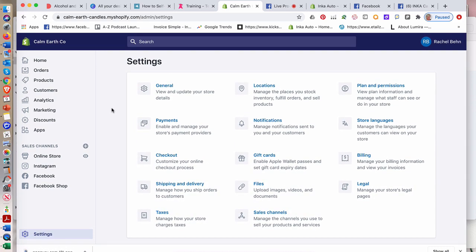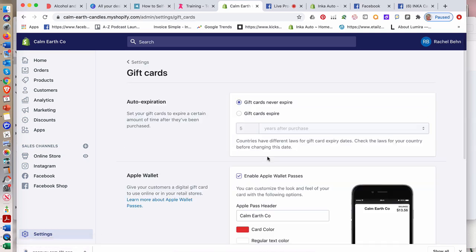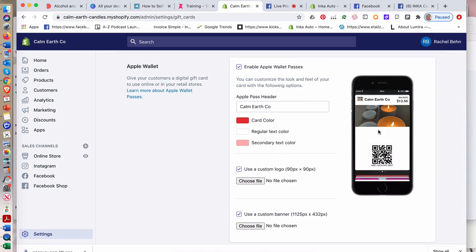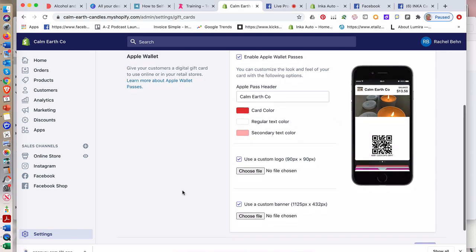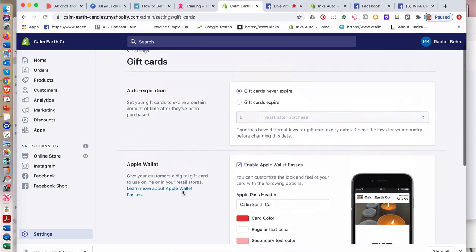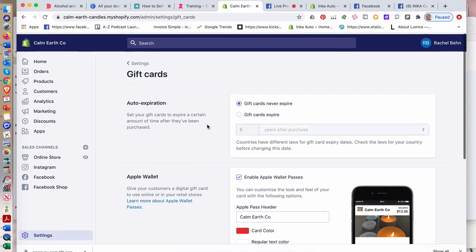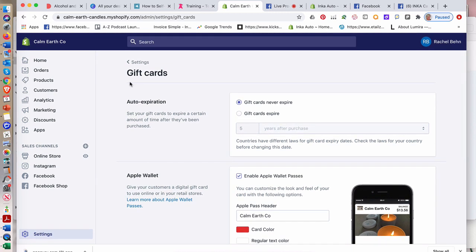You can do gift cards in your store. Enable gift cards. I've set that up already. I just put a little candle and added a custom logo. People can actually buy a gift card from the store, and then someone else can spend it in the store.